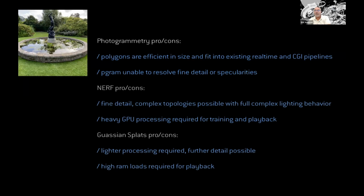My problem with this at the moment is it's moving almost too quickly. Every week there's a new technique, and I'm just waiting for it to be an embedded tool in a real-time package or in a photogrammetry package that is usable. I'm more of a tool user than a tool builder. Anyway, I think by the end of the year, and most assuredly next year, there's going to be a big shift, and it's going to make things even more magical about the things that I've talked about capturing the real world.